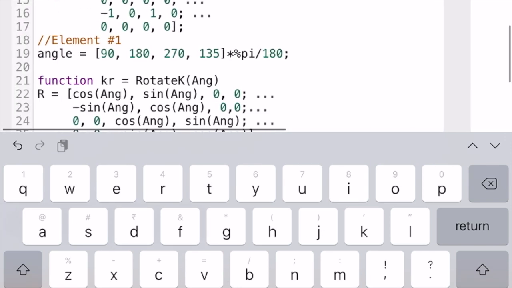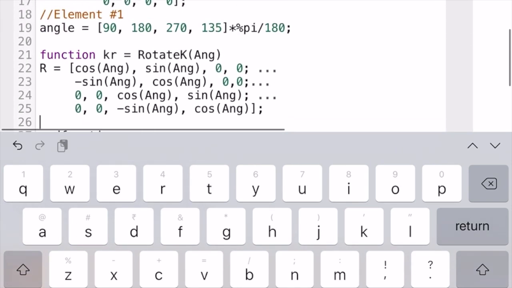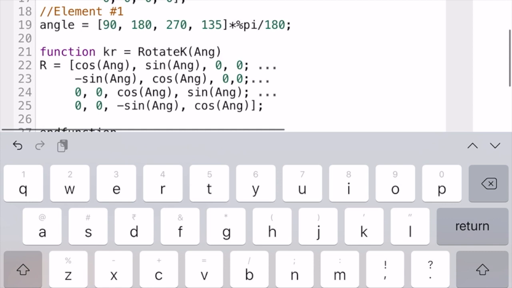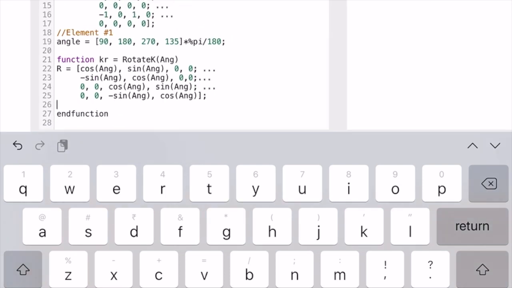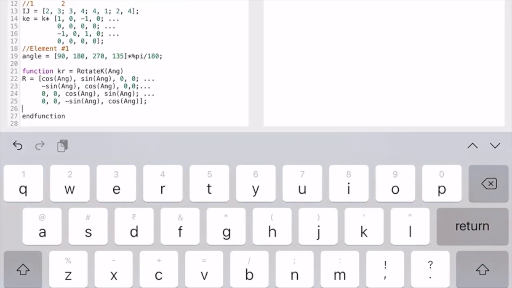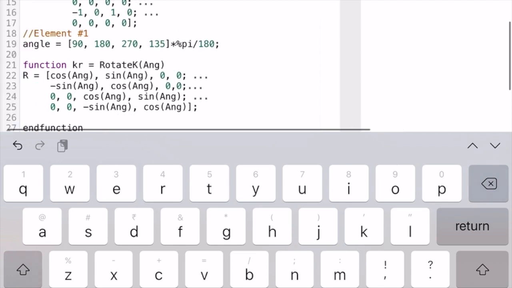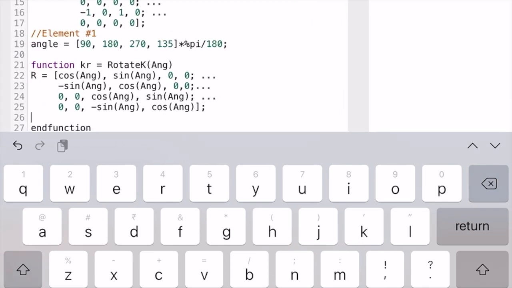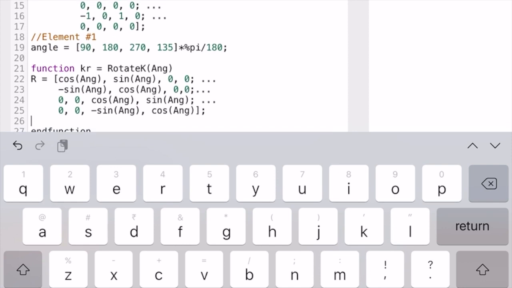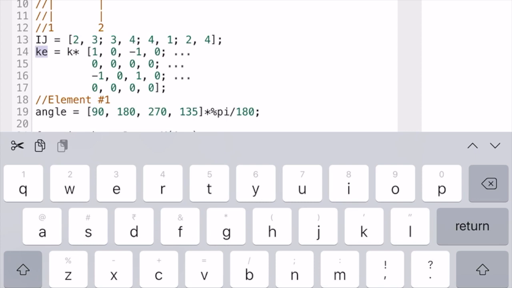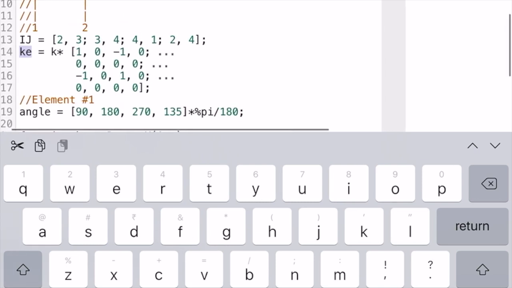The next thing we have to do is build the kr, and for building the kr we will need to rotate the matrix. The ke that we made, I think we have to transfer that to here.